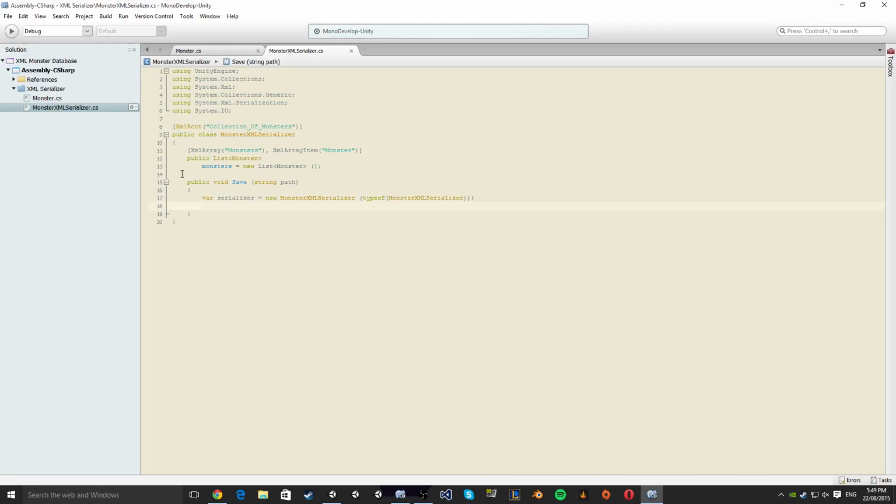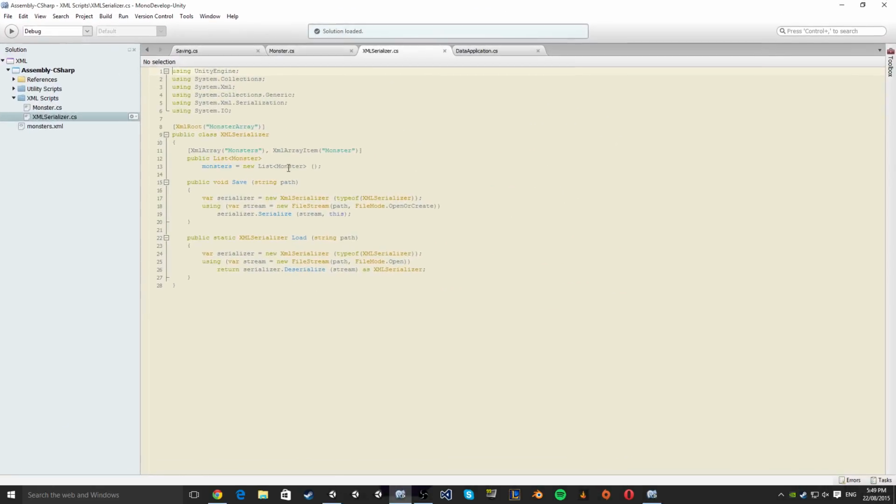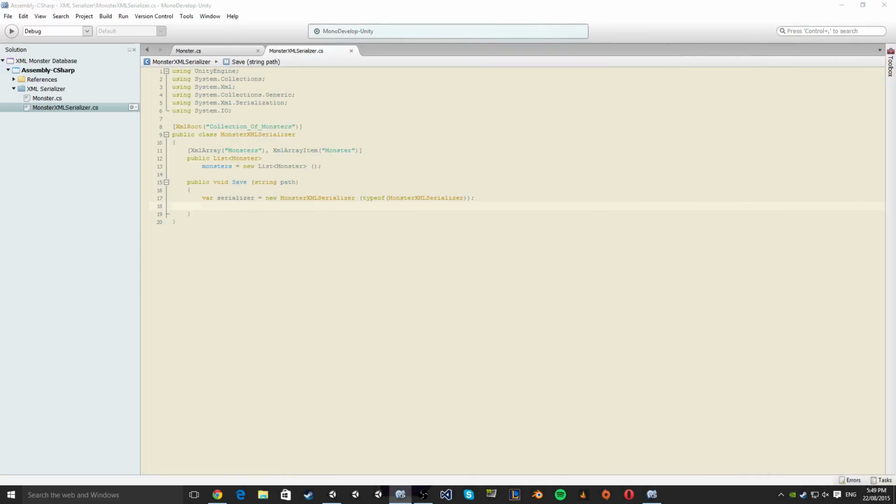And also, by naming it such a big name, it means you don't get confused between this and the actual XmlSerializer, which is basically, the only difference is one of them is in caps and one isn't. So I'll show you the example here. See how this is in caps and this isn't. This is the actual XmlSerializer, that isn't. So it's just way too confusing.